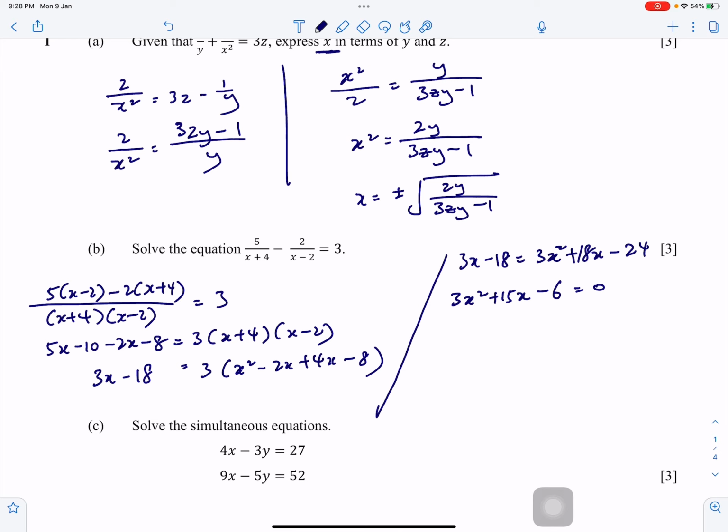Okay. Looks like I might have made some careless mistake somewhere. I'm not exactly sure where I made a careless mistake. Just give me a short while to decipher it. How do I know that I made a careless mistake? I made a careless mistake because I realized my final one cannot be factorized. So you can just do some self-check yourself.